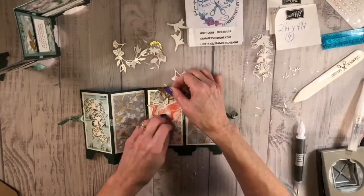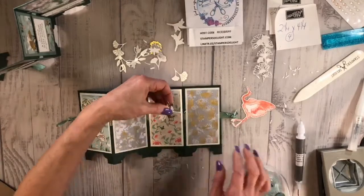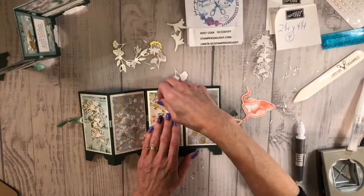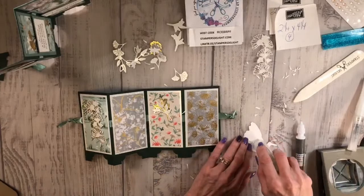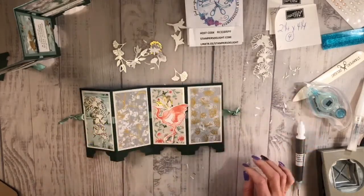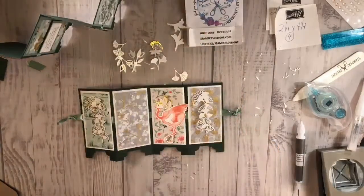I'm going to use this gold behind here. This way he shows up better. Yeah, okay. All right, so we're going to use that right there. I'm going to put the gold down. Oops, stuck to my finger. Then I'm going to add the white one just off-centered so you could see them both. And then I'm going to go ahead and add my crane right here. Now he shows up a little bit better. And then these other pieces are going to be going in here after I do my sentiments.